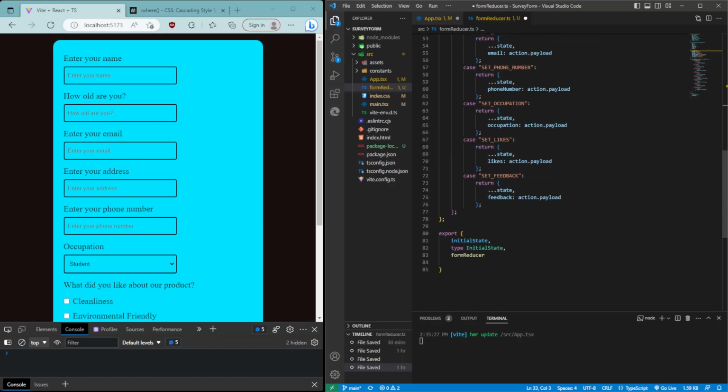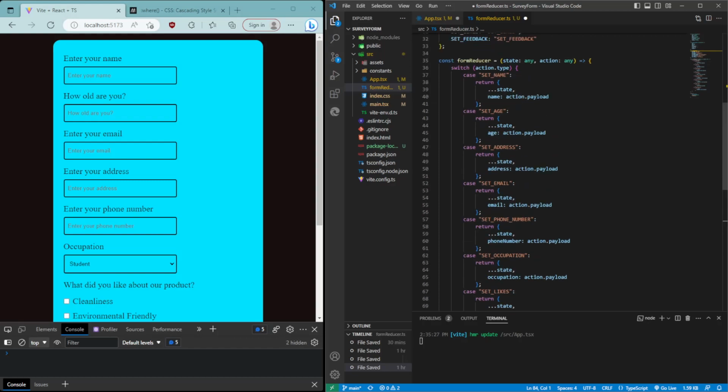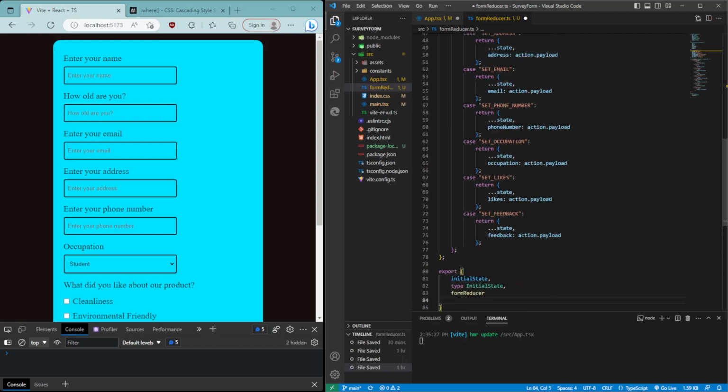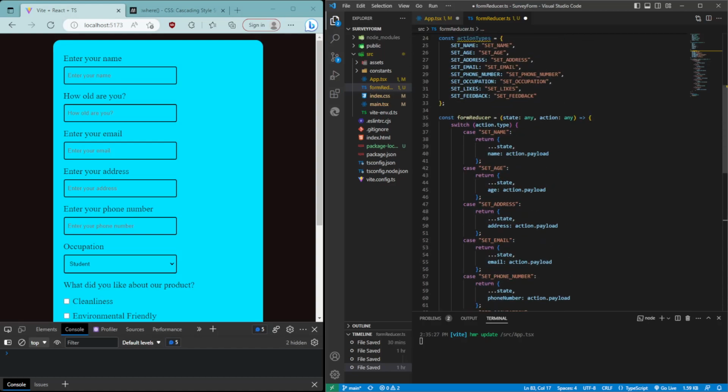How can we destructure this? I can't do that. I look like a noob in using React or import state or modules, but I've been doing this for a few months. I am still new, but yeah.